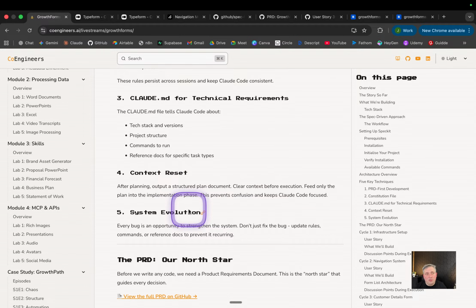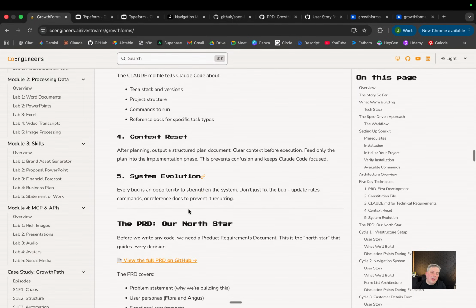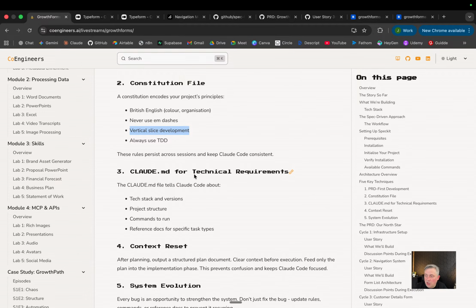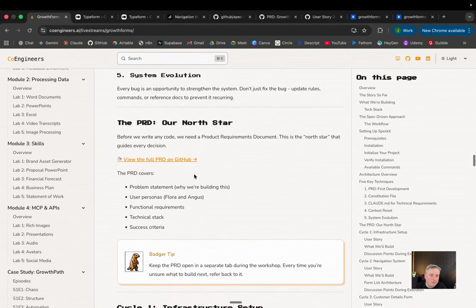As we said before, we've only got that 200,000 context window. So if we run /clear, we can start that window again so the AI doesn't start to hallucinate. And then the final one that we've not covered is that we use the bugs that come up in our system to make our system stronger. Bugs are things that come up in the life cycle. For example, pointing to my different GitHub links, we use that to evolve the system and make it stronger. So we put that into our Claude.md so that we can reuse it again and again.